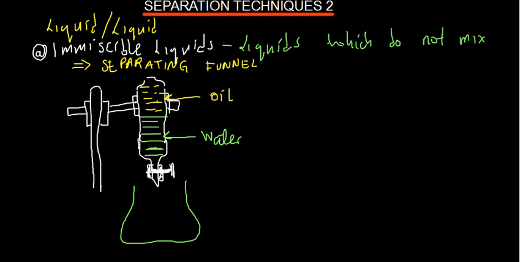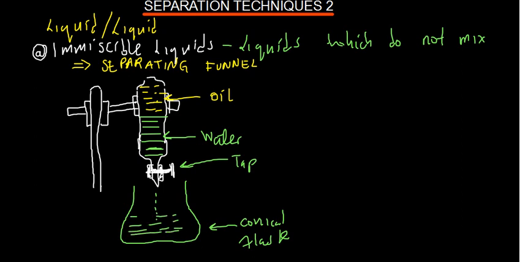Okay, what you are going to do is this tap. This is a tap. So what you are going to do is you are going to be opening that tap, right? This thing here is a conical flask. So when you open the tap, you should be looking at the way the liquid is dropping. The water is going to be dropping here. Okay, the water is dropping like that.